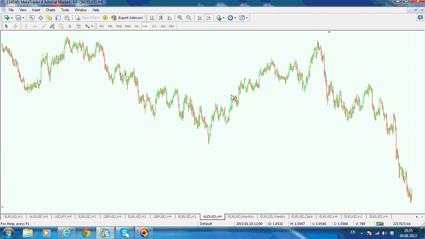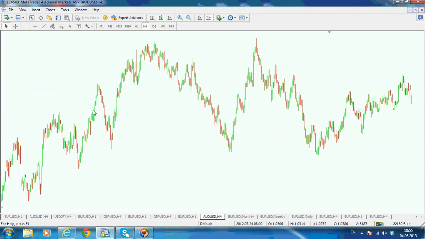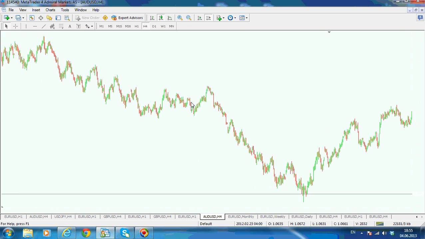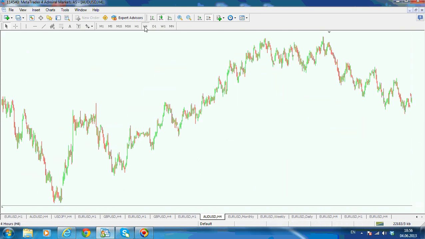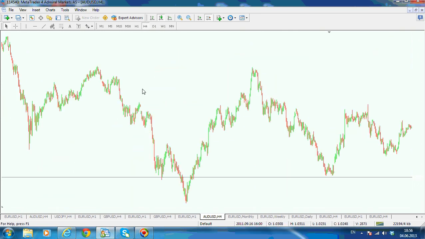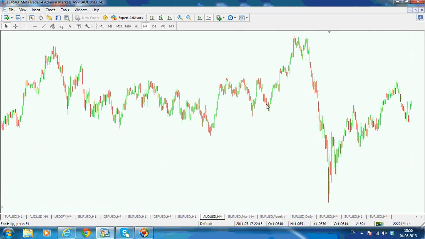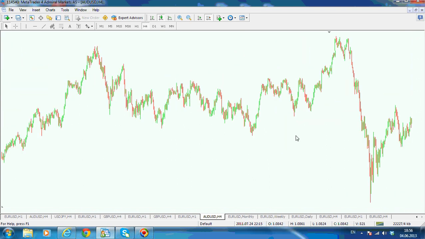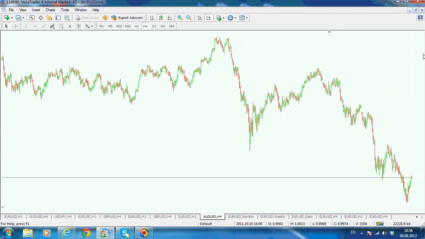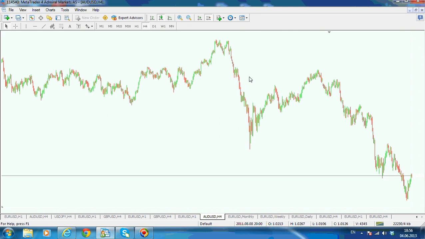Let's try to find some example to the downside, and this is a 4-hour chart, and let's try to look here. As you can see, this is a very nice impulsive move, or 5 waves up, like an ending diagonal, you might say. It might be that this is the first. It might be that this is, for example, the first.